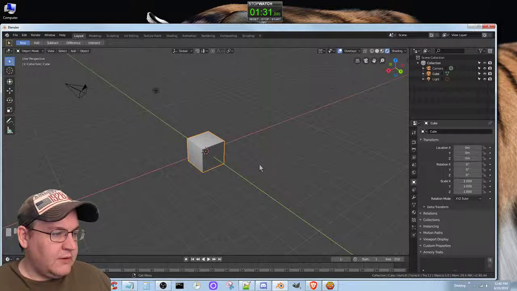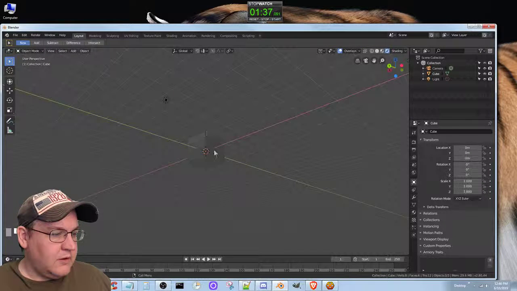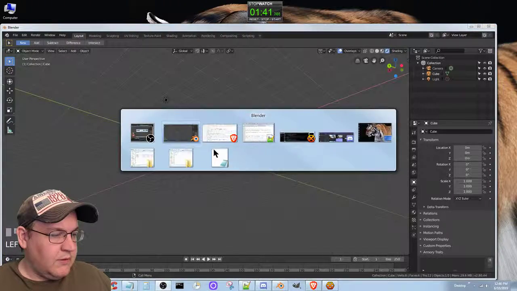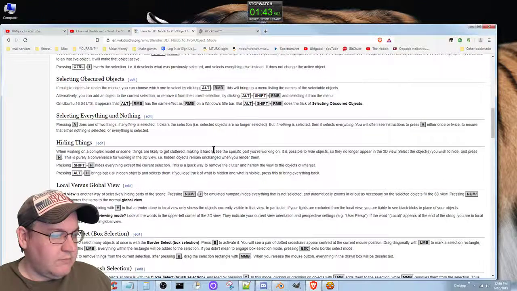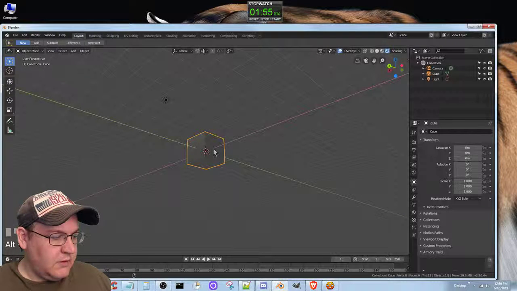So let's rotate the view a little bit to where we can't see. Alright, I can do that. Why isn't it working? Alt right mouse button. It should be Alt left mouse button. So, Alt. It doesn't seem to change it.